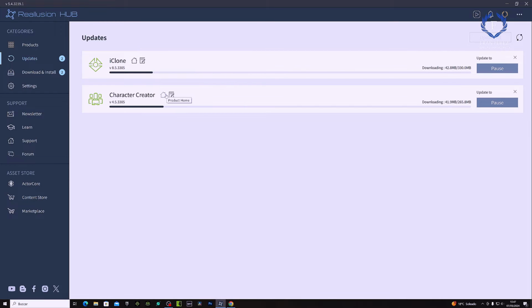iClone 8.5.3, and version 4.5.3 of Character Creator. I have been left a little surprised that this has happened here, and the update has to be big. I don't know what happened. I really don't. Let's press update all to update everything.